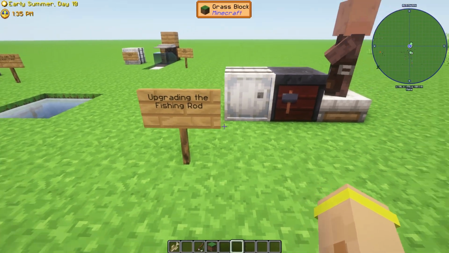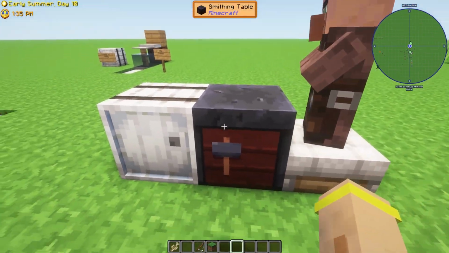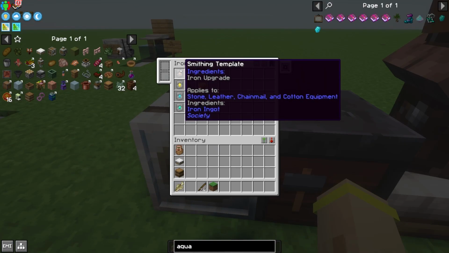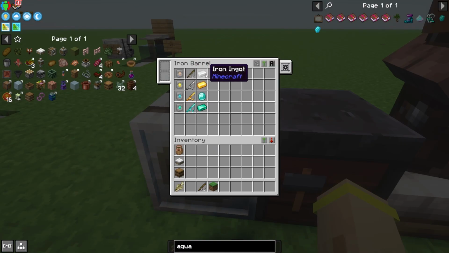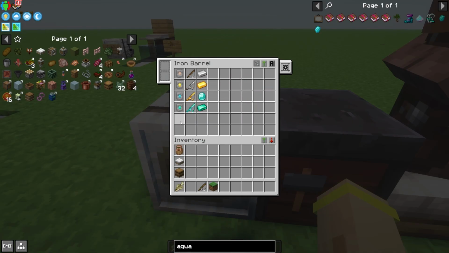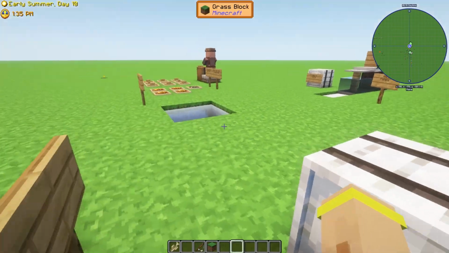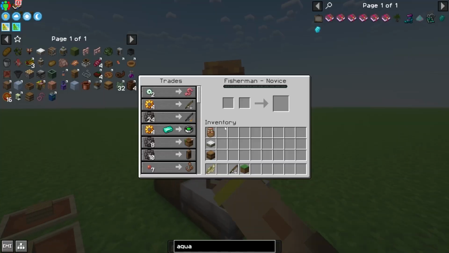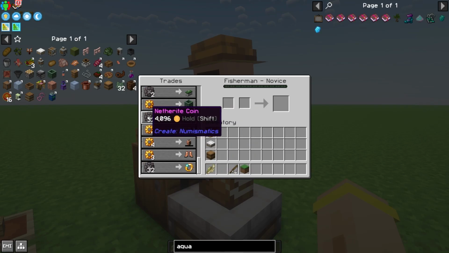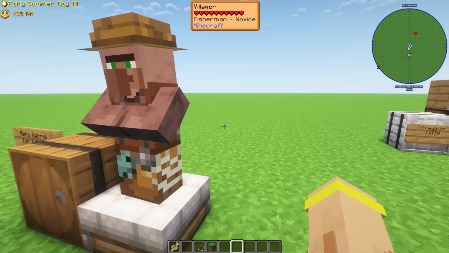To upgrade the fishing rod, you'll come over to the blacksmiths and you're going to have to buy some stuff, but this is what the recipe looks like. You need the iron upgrade for the normal rod and an iron bar, and then same thing for the iron and for the gold rod, and then for the Neptunium. And you can buy the Neptunium from the fisher himself. Right here, it costs 131k.